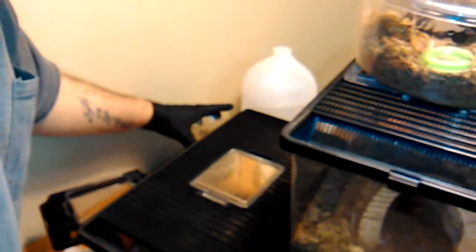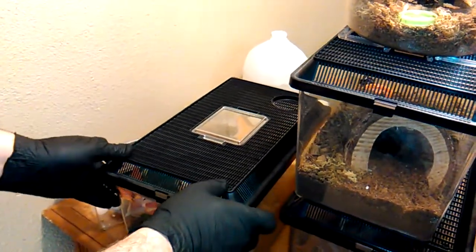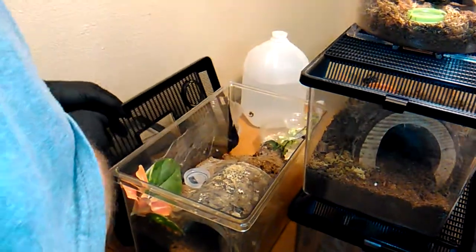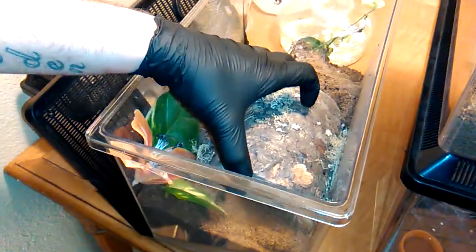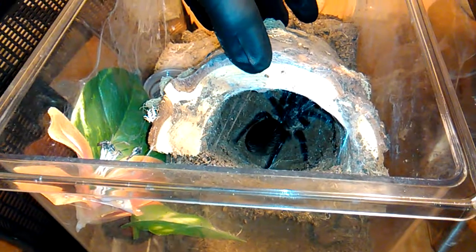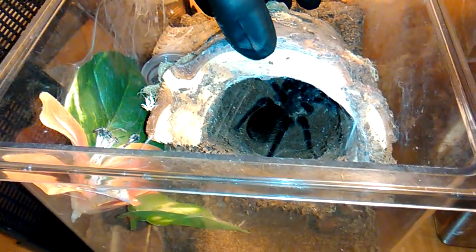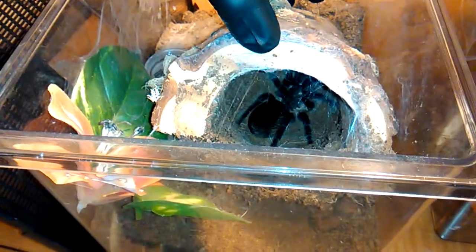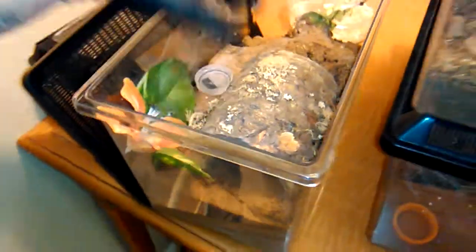we'll move on to the next tarantula in the tour, and that will be the first tarantula I actually picked up. And that will be Miss Shiva here. She's got a little hide, so I might not be able to get her out, but let's see if we can get her. There we go, there she is, Miss Shiva, my Brachypelma albopilosum. I've had her for two years, going on three years now, and I love Miss Shiva, she is great. We're going to put this back down, because I'm not feeding her anything. She hasn't eaten for a while.